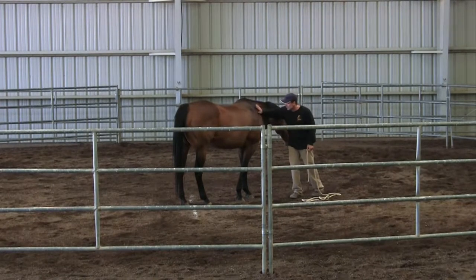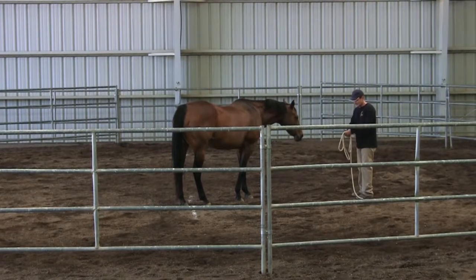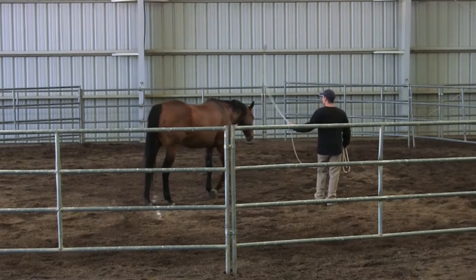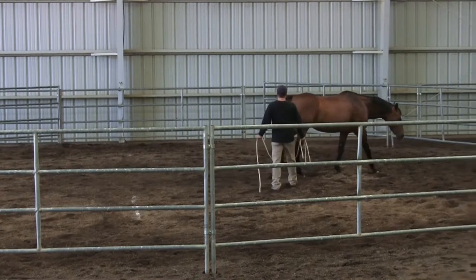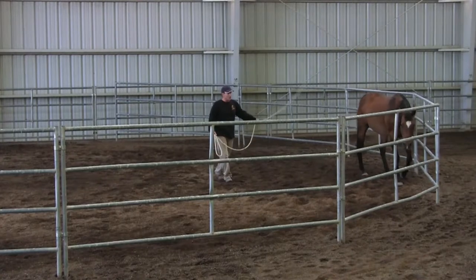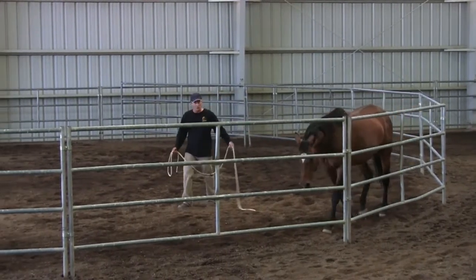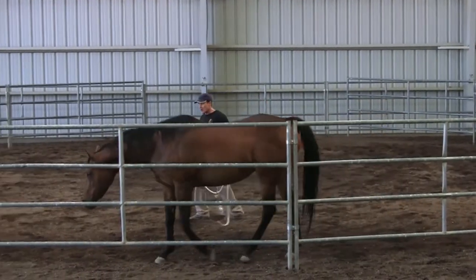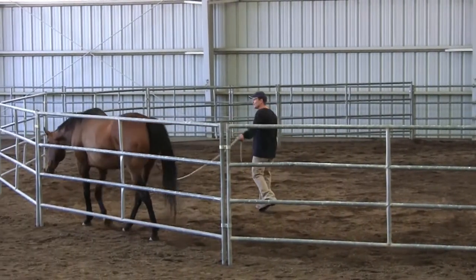Good girl. So I'm going to go ahead and, even though I'm not currently attached to a rope with my horse, get my rope ready, ask her to move off, put my belly forward. I'm going to sweep kind of towards the hindquarter there, put my belly on her hindquarter, see if she can't make that turn. Good girl. So your body position now controls your horse. This is so important when you want to catch your horse, when you want to work your horse with ground driving as well. Because oftentimes you will lose control of your horse with your reins, and your body position will be the only thing that saves the two of you.